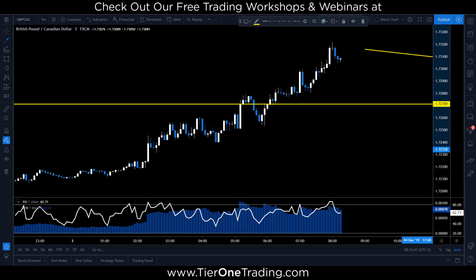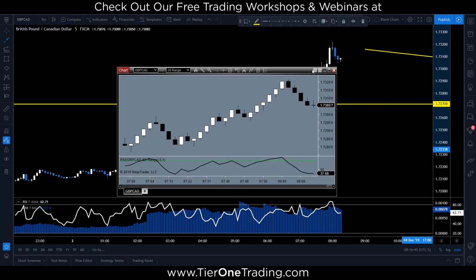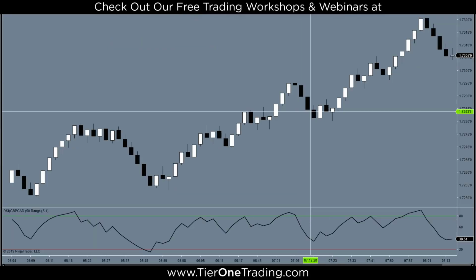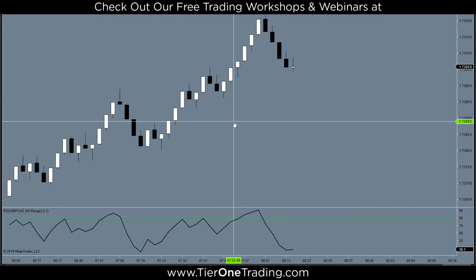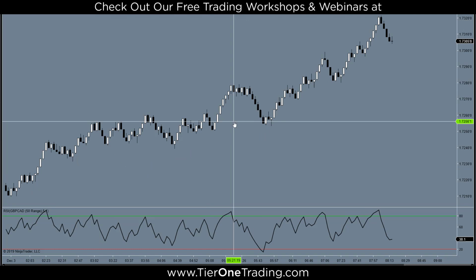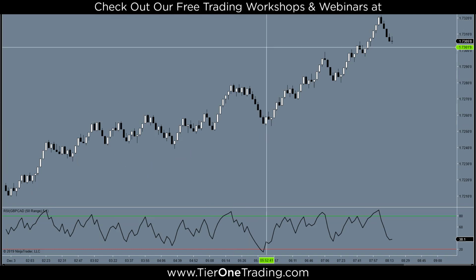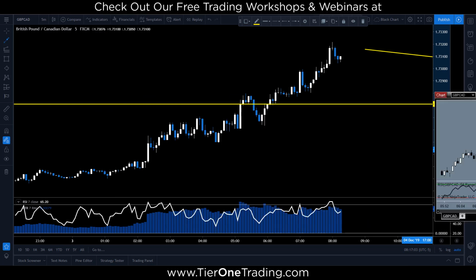And if you want to look over at a range bar chart here, maybe smooth this picture out a little bit, right? There we go. You can see a nice ebb and flow here on the range bar. Much clearer places to look for buying opportunities. That's what I love about the range bars, right?